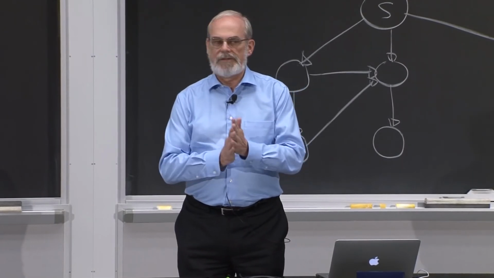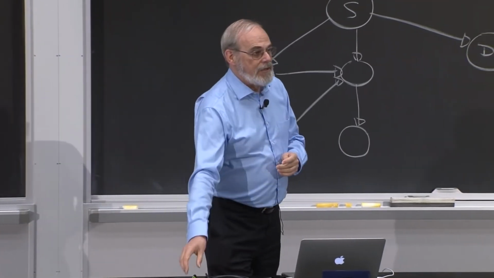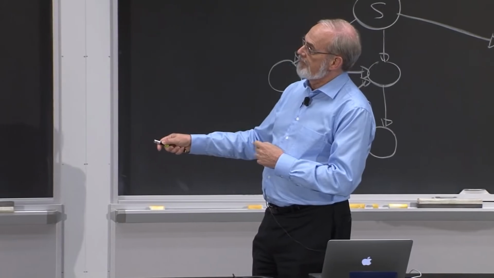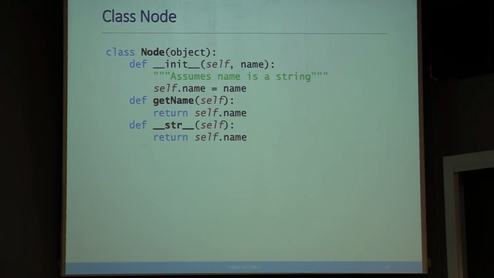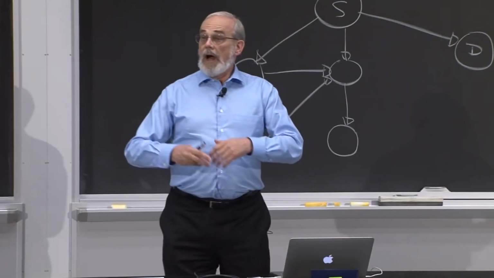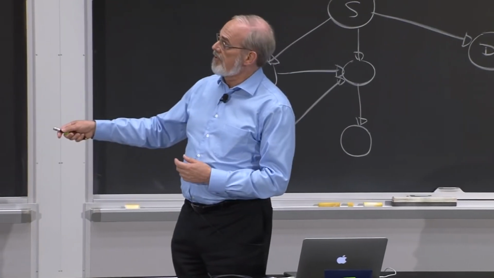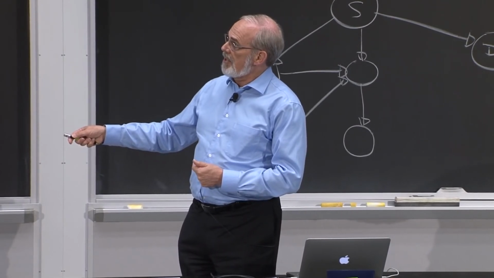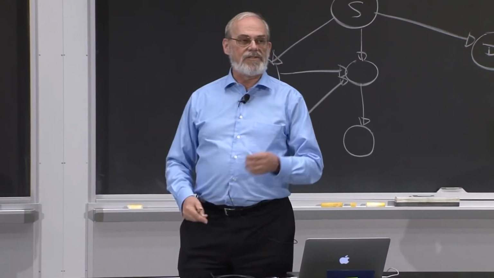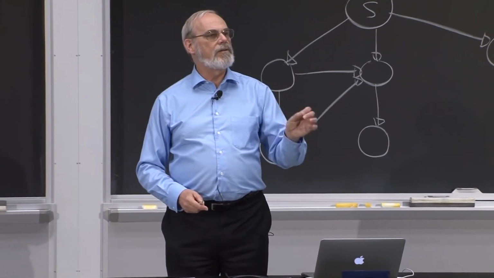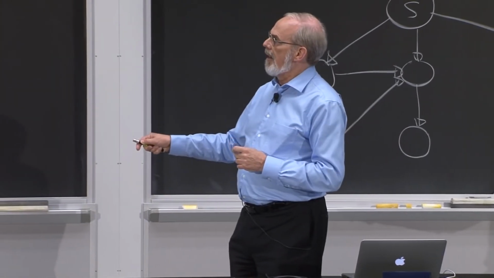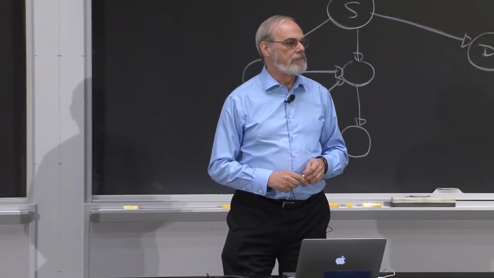I'm going to use classes for these. So here's my definition of a node. It's pretty straightforward. I'm going to assume that the only information for now I store in a node is just a name, which I'm going to assume is a string. So I've got a class definition for node. It inherits from the base Python object class. I need ways to create instances of nodes, so I've got an init function. And I'm simply going to store inside each instance, in other words, inside of self, under the variable name, whatever I passed in as the name of that node.